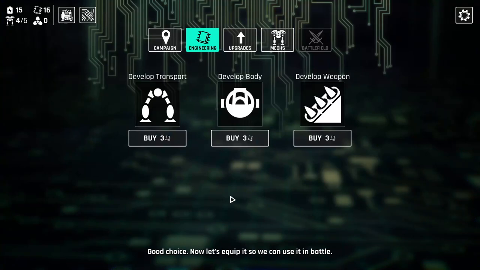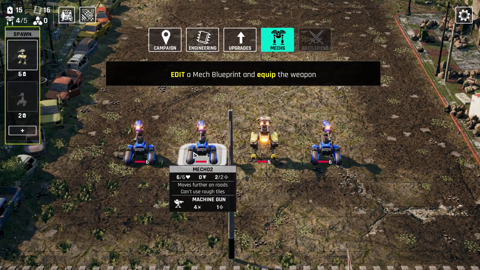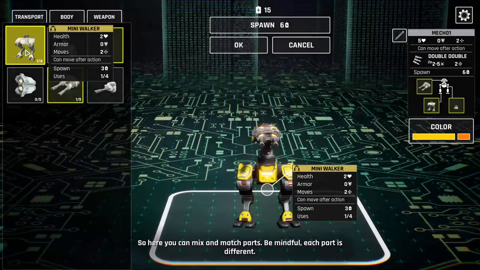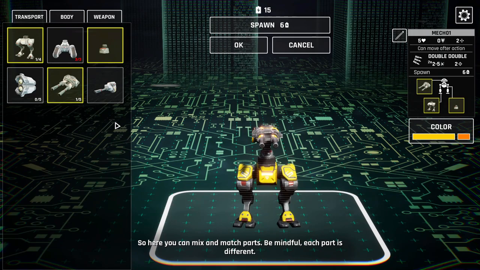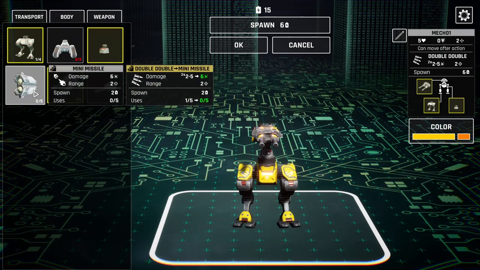Good choice. Now let's equip it so we can use it in battle. Go to Mechs and edit a mech blueprint. So here you can mix and match parts. Be mindful, each part is different.